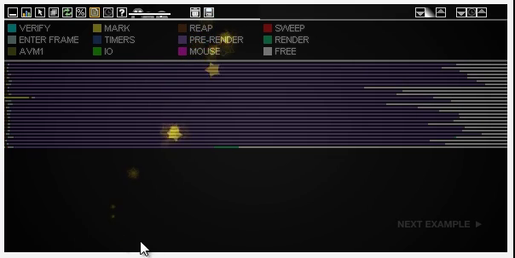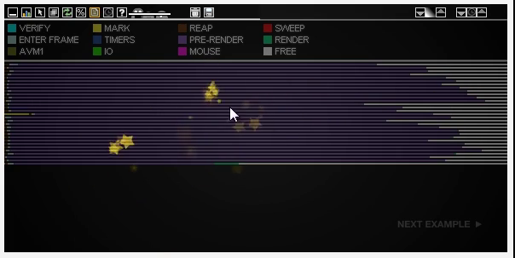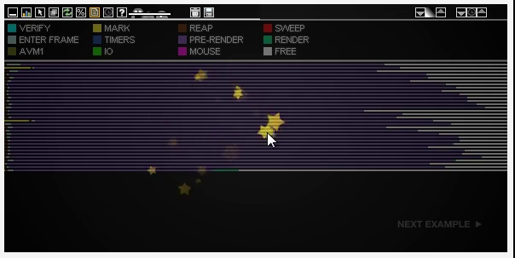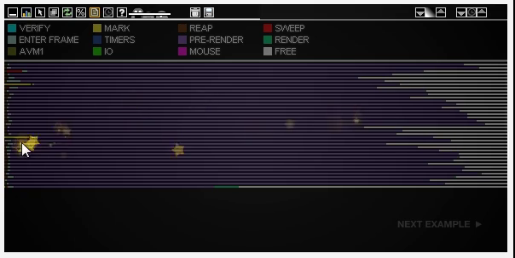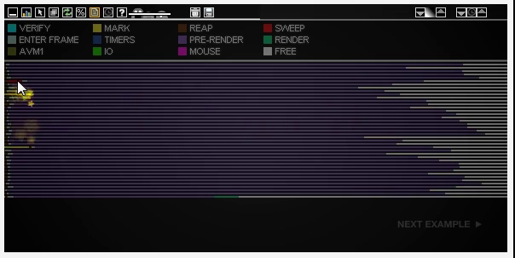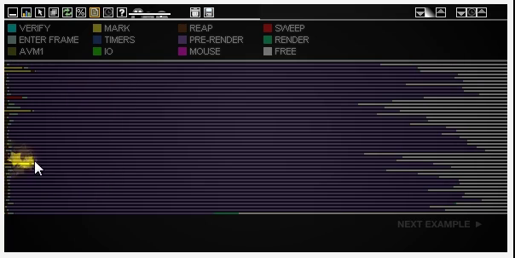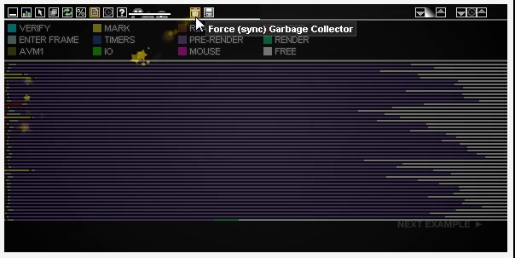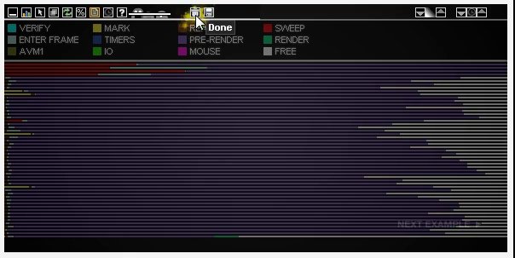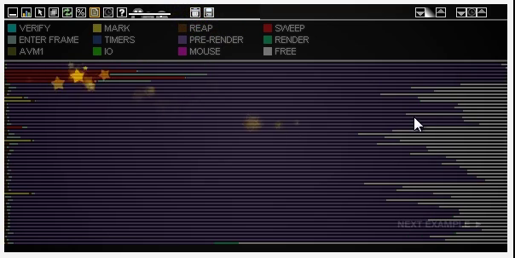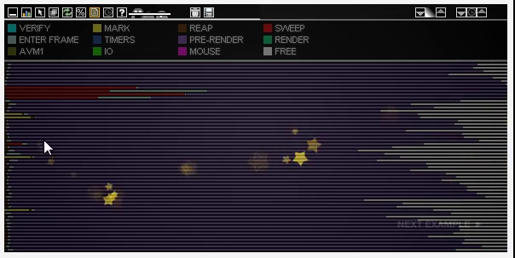Since all the little particles there are sprites, they're using the display list, and there's a lot of computing going on in this scene. You also have, in yellow and red here, yellow, red, and just red, the garbage collection. So marking phase, then sweep, marking, sweep, and if I click a couple of times on force garbage collection, you see a lot of sweeps going on. You also have free time in white here, and that's about it.